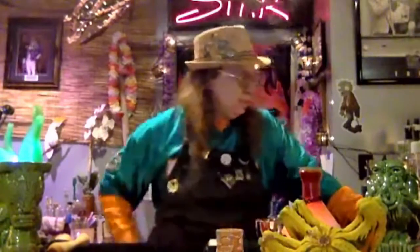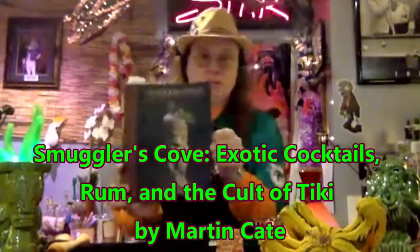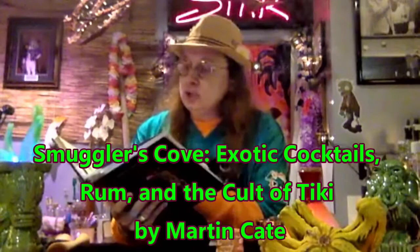But I will point out that the book that I saw cranberry listed in is the modern tikiests' or the tiki revivalists' Bible, which is Smuggler's Cove by Martin and Rebecca Cate. And way back on page 219, he talks about the palate of the various individuals that were crucial to starting up tiki. And so he starts with Don the Beachcomber's palate, and he splits it out: sour or citrus, tropical fruits and juices, sweet components, spirits, liqueurs, spices and bitters, and then other ingredients, like soda water. And notes that there is no cranberry mentioned anywhere on Don's 1930s palate.